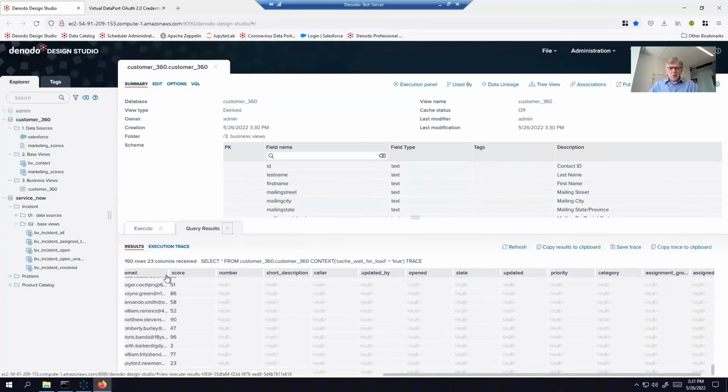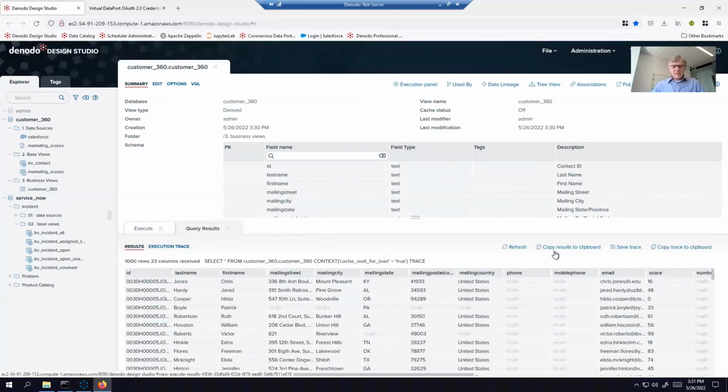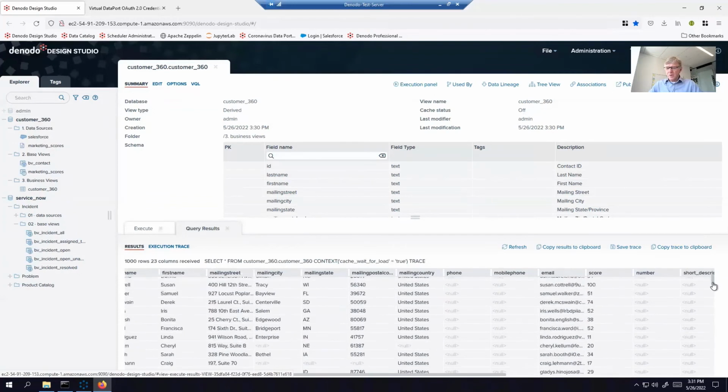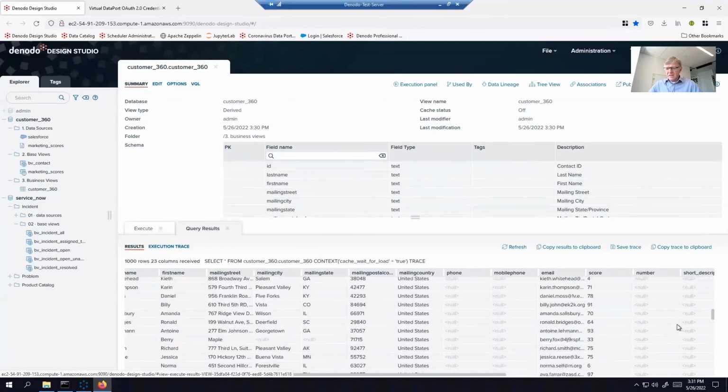So let's run that query again, and let's actually retrieve 1,000 rows of data. Run it again. There we get the results. And now let's have a look for customers who have got some support cases. There we are.